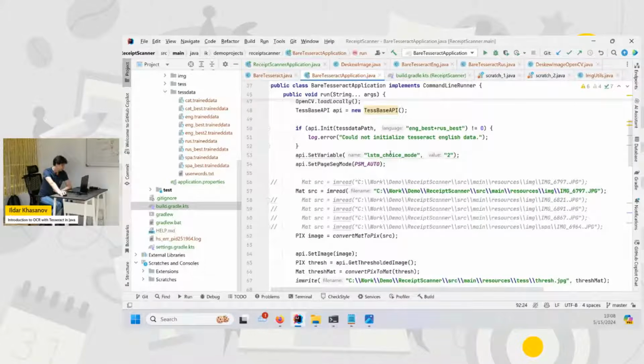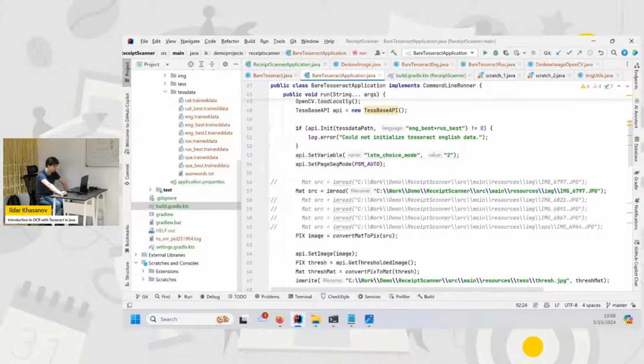But I will show you how to add additional words to your dictionary. So let's try.